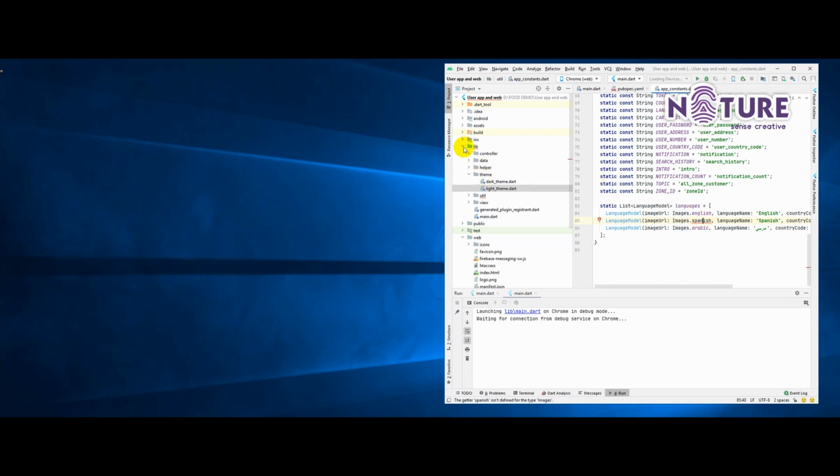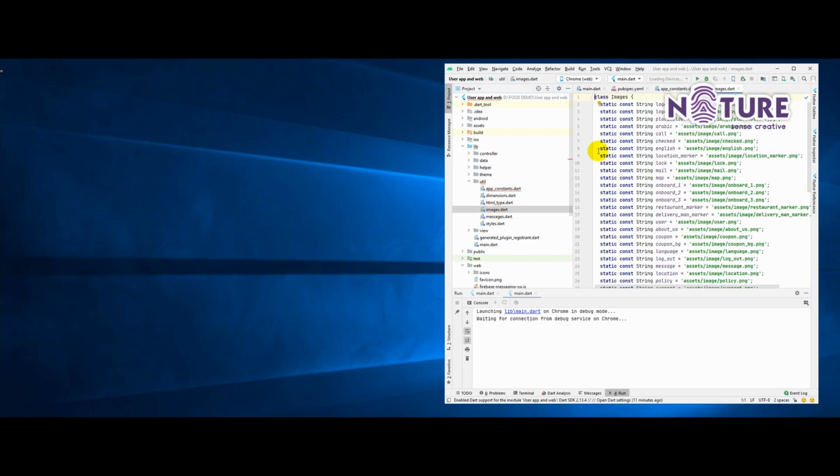Okay, open lib and util, image dart. You see here in line 8 there's English. We copy it here and make a new one. The string change to Spanish or your language, and the image name.